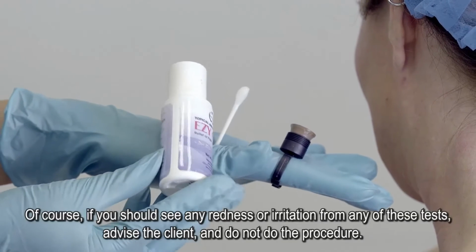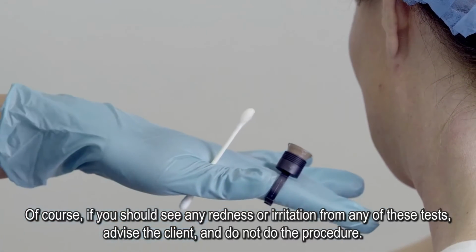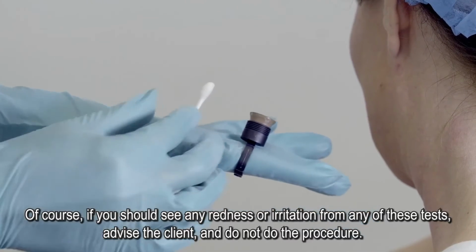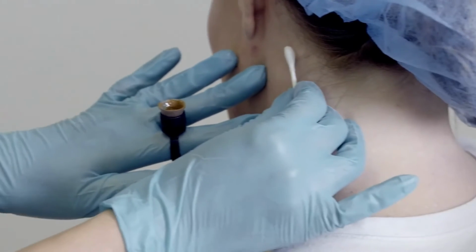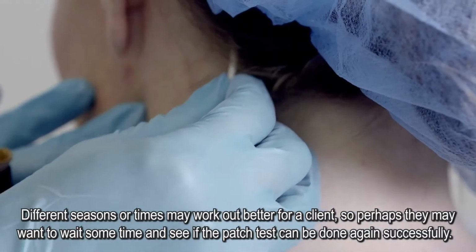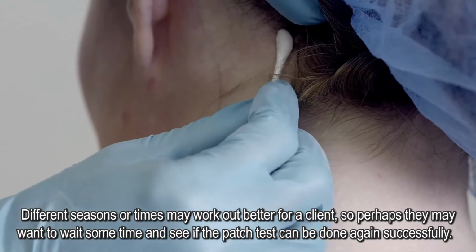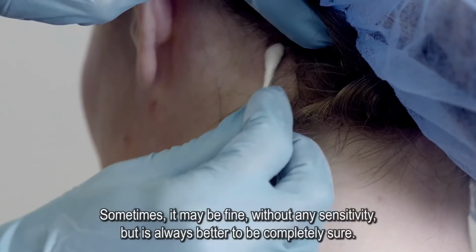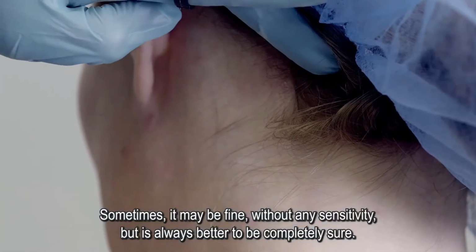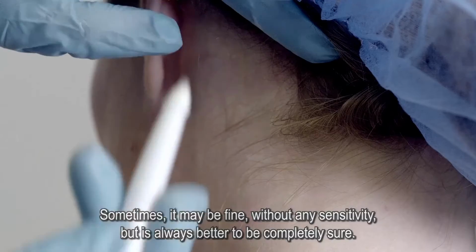Of course, if you should see any redness or irritation from any of these tests, advise the client and do not do the procedure. Different seasons or times may work out better for a client, so perhaps they may want to wait some time and see if the patch test can be done again successfully. Sometimes it might be fine without any sensitivity, but it is always better to be completely sure.